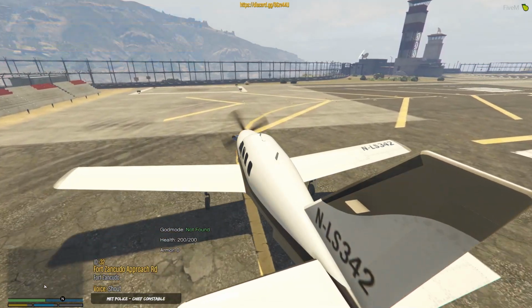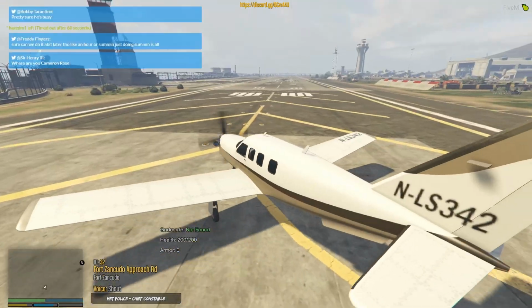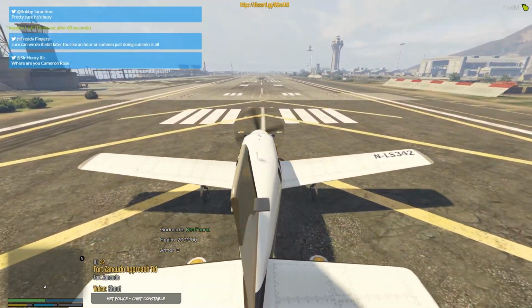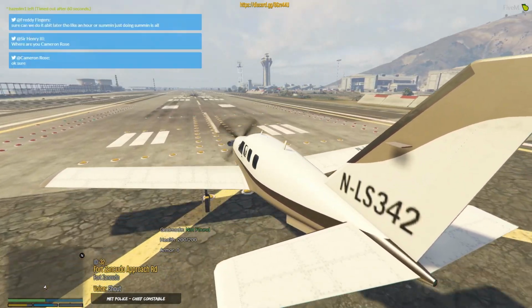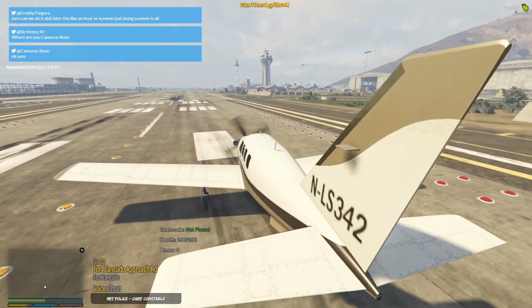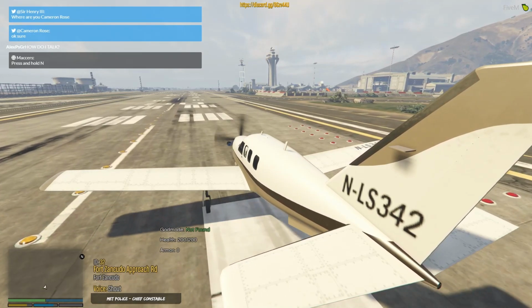Just make sure that you're heading 32. There's no need to worry about where that is. I'll tell you exactly where we're going. As you can see, the runway is runway 30, therefore we're heading 30. What I do suggest is get off the middle line. Usually I won't tell you this, but entirely because of these lights. These lights are quite large and expect a lot bigger planes, not just a little test plane like we're in.